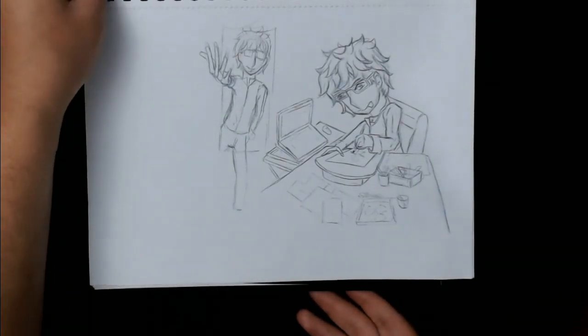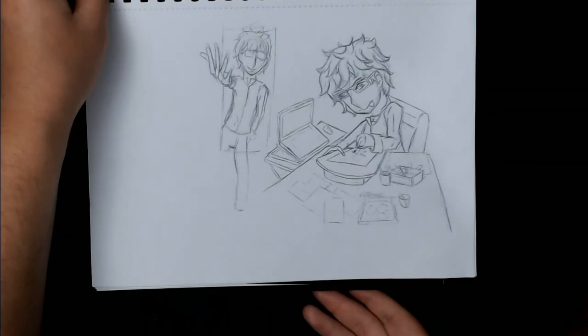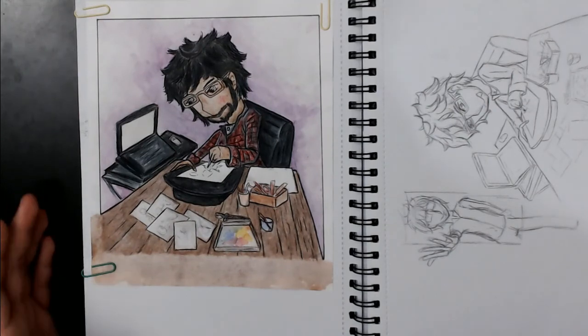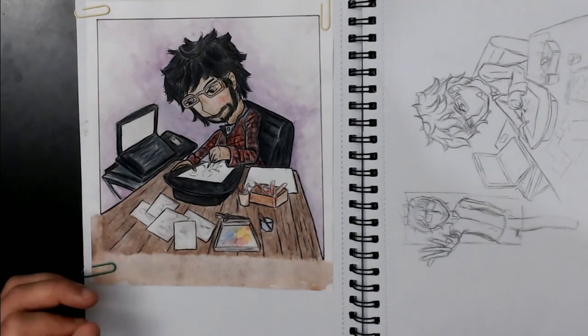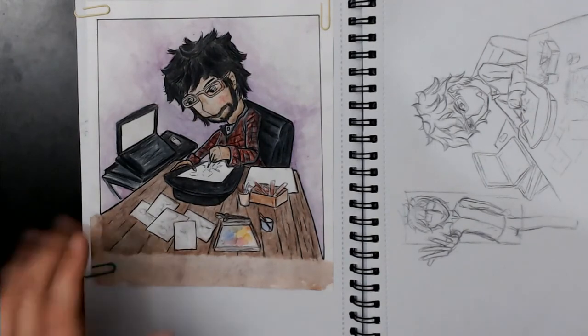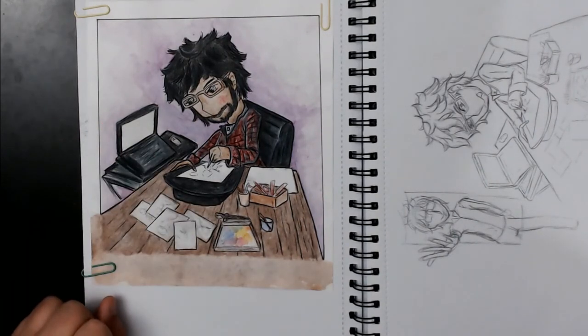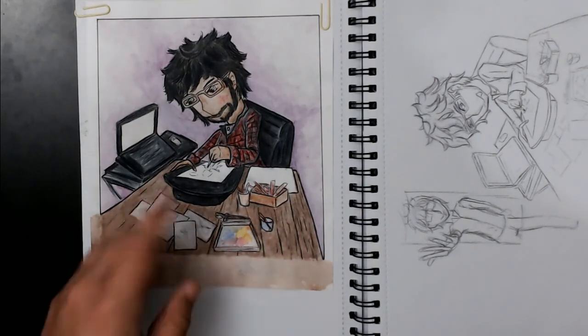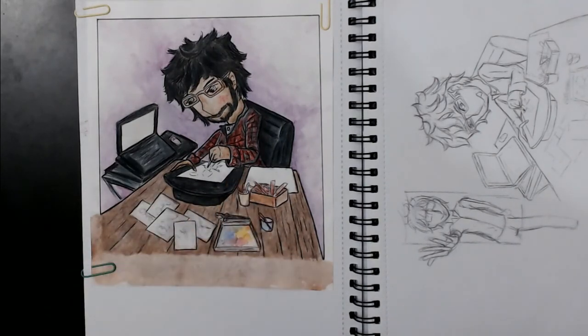I'd have loved to have done this as a video, but I was having issues with my recording. But this is the actual final illustration of that. I used a mixture of watercolour and Prismacolor pencil, and I just really like this style that I managed to get. And I think it's a style that I would like to maybe move on to doing at some point.